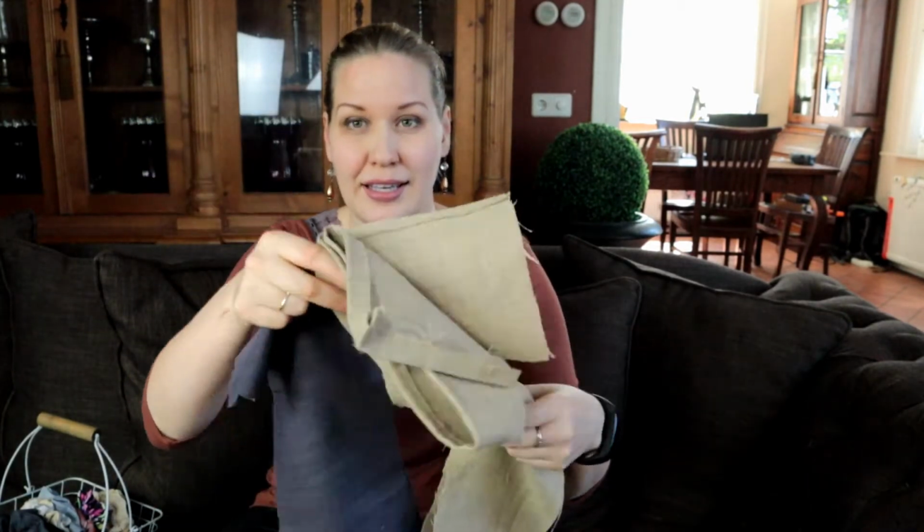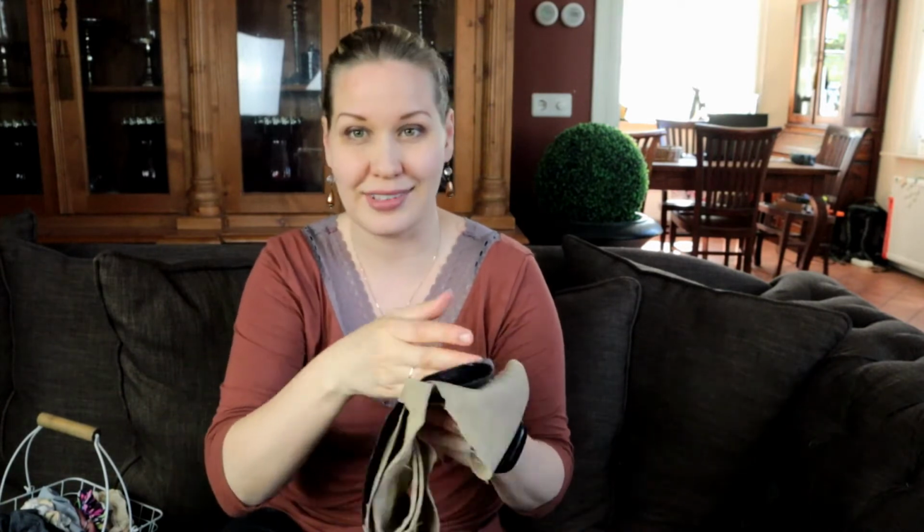Today I'm gonna show you how you can make a scrunchie for yourself. If you have some extra pieces of fabric, you can use these, but if you don't, then you can buy a piece of fabric. You don't need a lot of fabric for this one.